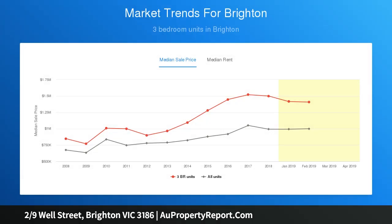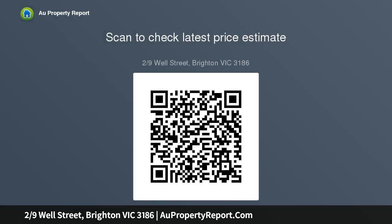One of only three residences and set well back from the street, the two-bedroom hideaway is full of light and refined finishes. High ceilings and parquet floors enhance the living and meals areas, there's a walled courtyard where you can relax outdoors, and each bedroom has its own bathroom. The design is very unique.